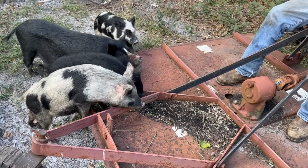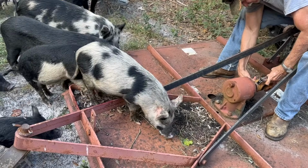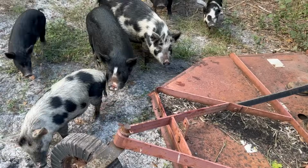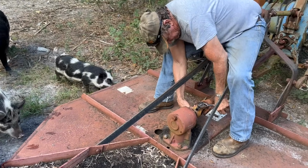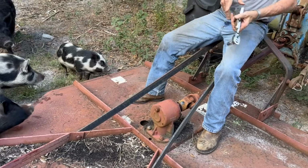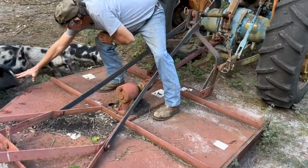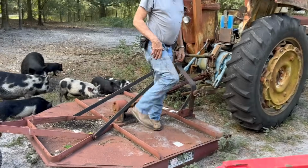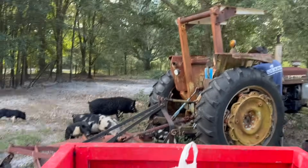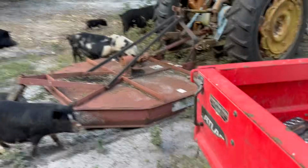They're all getting up here now. They're walking up on the deck. Y'all crazy. Come here. All right, that's on there. Let's see if this works. If I do it lower idle. Come on, get away. You guys. Nope. Hey.